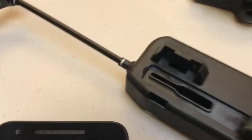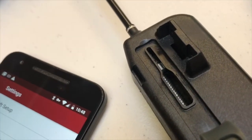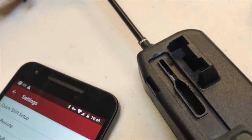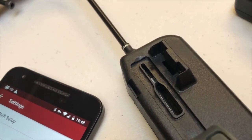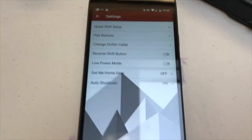There we go. And you can see that that nut is all the way at the top end. And if it wasn't connected to that derailleur, I'd be able to pull that shifter cable out and replace it. But for now, we're not going to do that. Anyway, let's go back to it.